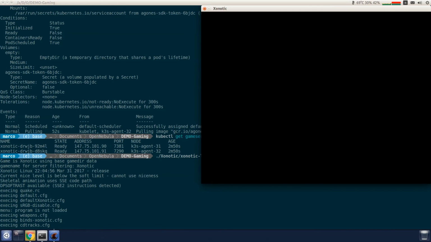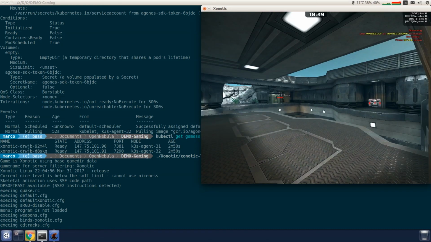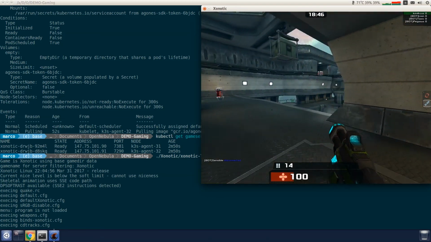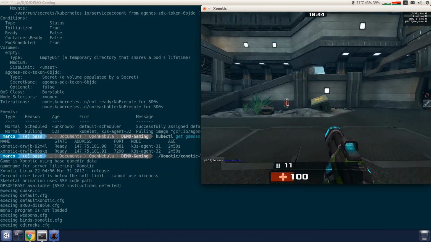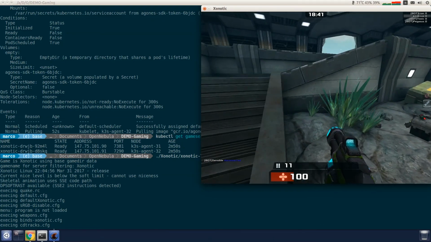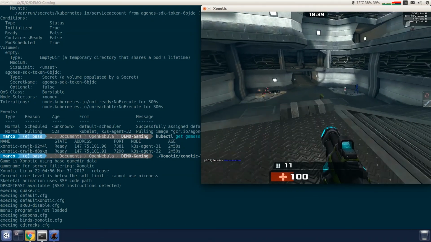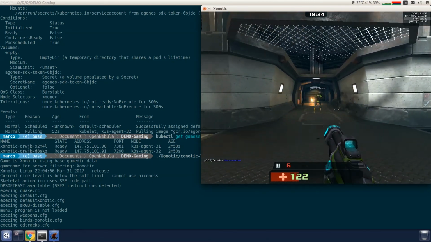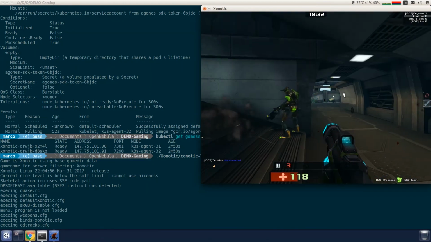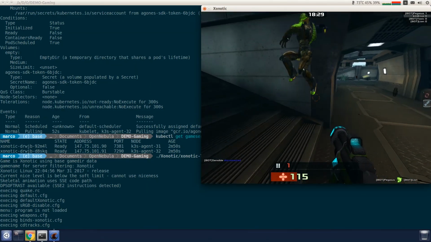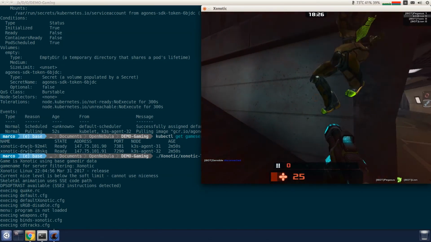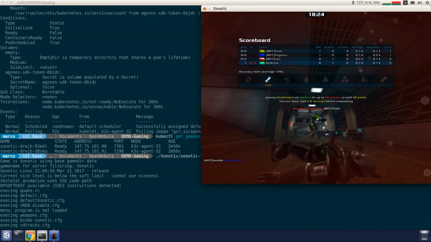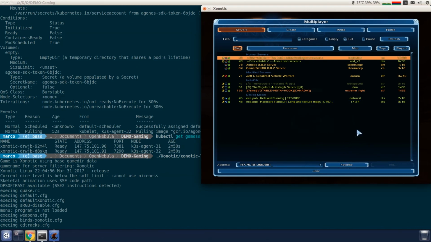Okay, now we can join. It is loading, and now it's joining the game server. And let's see, it should start. And now I am here. You can see that I am in the game, and I'm playing now. Here, for example, the game server has been created with some bots within. You can see that there are some bots in the game. Let's see if I can shoot this one. Maybe not. Let me quit this.